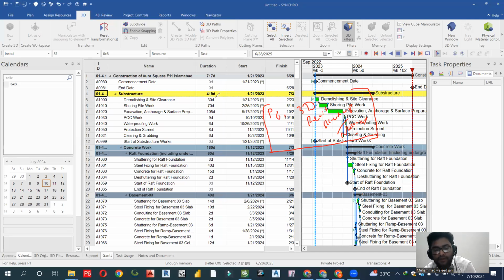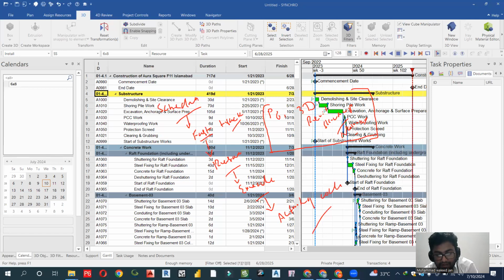First of all, let me explain that in Synchro 4D, all the terminologies regarding planning are the same. Like here in the scheduling, we can create the schedule, we can create activities on fast track as we do in Primavera P6 project management. In Synchro 4D, we can also calculate the resources, same as in Primavera P6. We can also execute the project, and we can also apply activity codes.